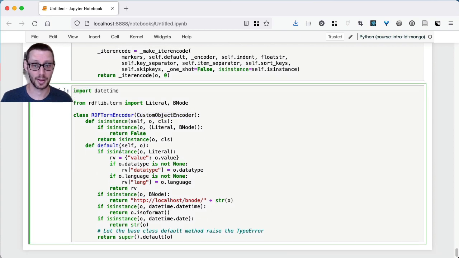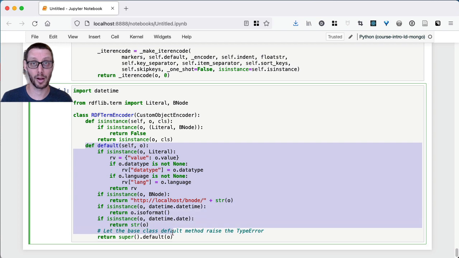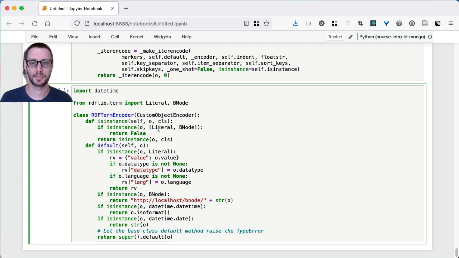And so normally you can make a JSON encoder and have your default function be what you mean. But I need this isinstance override to say that if something overloads with a given type, so I think in RDFlib, one or both of these things are also considered strings, and so the JSON encoder won't pass it to the default because it'll say, I know how to do a string. But what it's saying is, well, if it multiply inherits and it also happens to be a literal, then say it's false, and so go to this default.